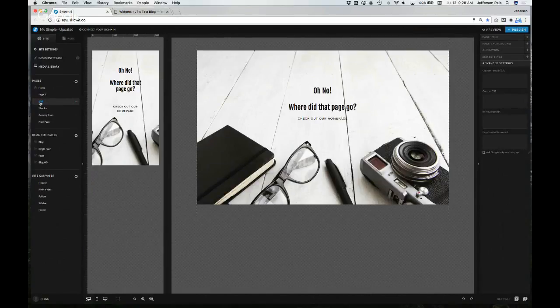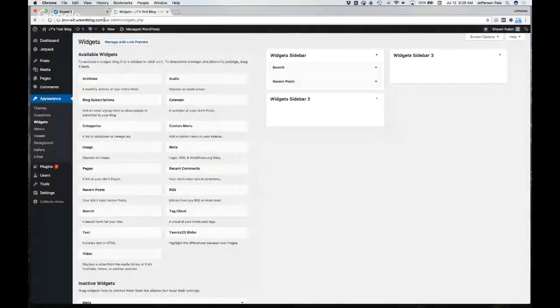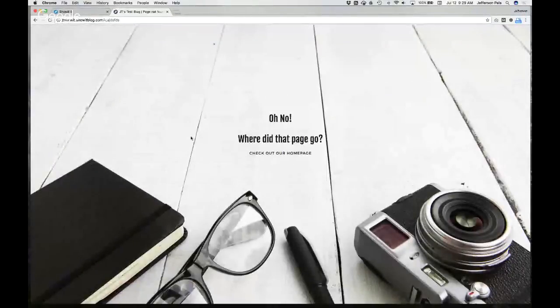On the Showit side, you just need to name it 404. It needs to be named exactly 404 up here. And then on the blog, you can name it whatever you want. It really doesn't matter. The only thing that does matter is that you actually set it as the template 404. So when the theme is generated, it generates a 404 template, so that WordPress knows which one to use when it has a 404 error. As an example, I'll type in a random page link here. Boom, there it is. It gives me the 404 there as well.